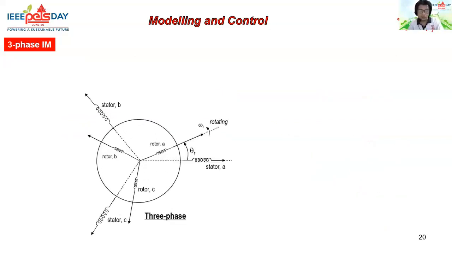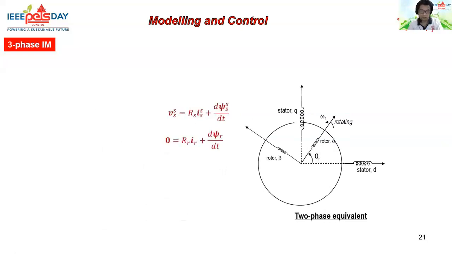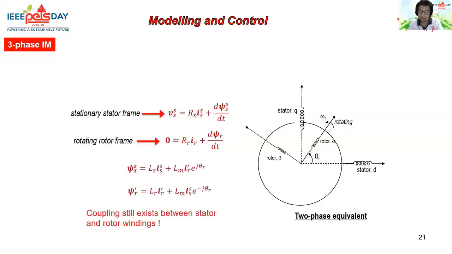All right, so if we apply these transformations from ABC to the space vector for these induction machines, we will end up with these equations here, which are expressed in the space vector, the stator and the rotor voltage equations. However, since the rotor is still moving relative to the stator windings, the dq axis of the rotor is still moving relative to the stationary dq axis of the winding, there will still be a mutual inductance between the stator and the rotor, which will depend on the rotor positions, which is not good for us because that will result in a time varying nonlinear system.